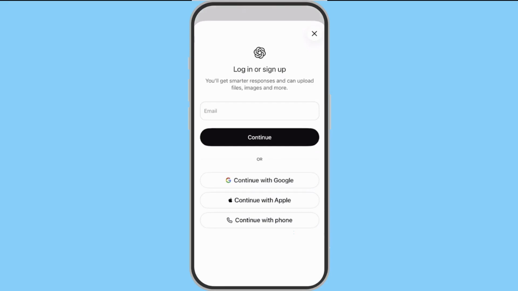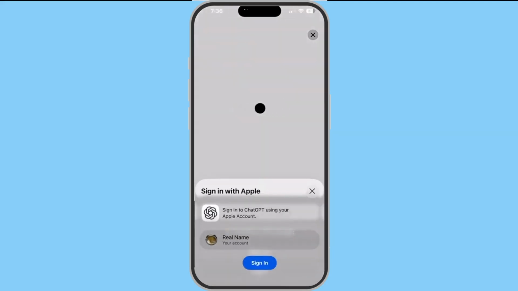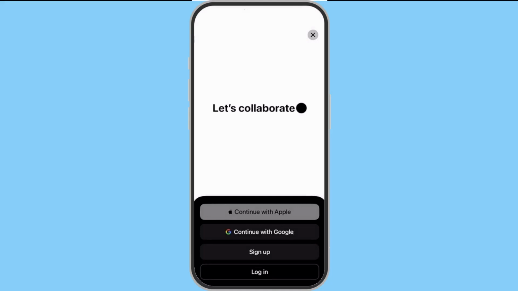Next, you'll log in with your Google or Apple account. Choose the account you want to use and follow the on-screen prompts. Depending on your device, you may be asked to confirm your identity with your passcode, Face ID, Touch ID, or your Google password. If you have two-factor authentication enabled, you might see a verification code prompt. Simply enter the code sent to your trusted device or app to continue. These checks are normal and help keep your account secure.